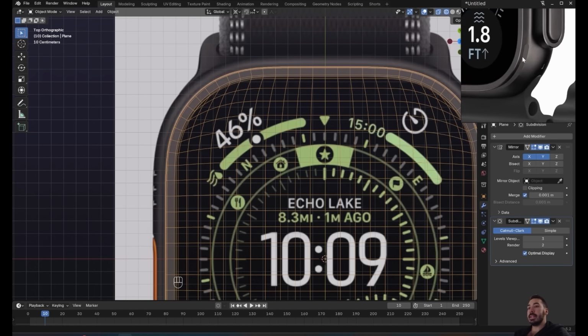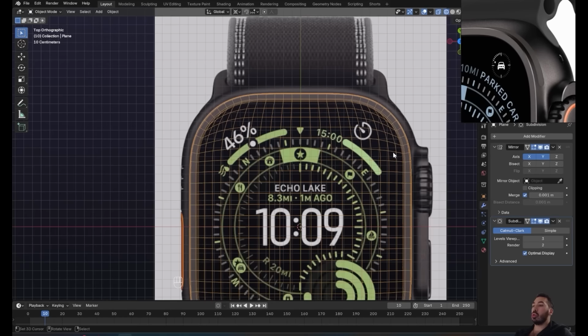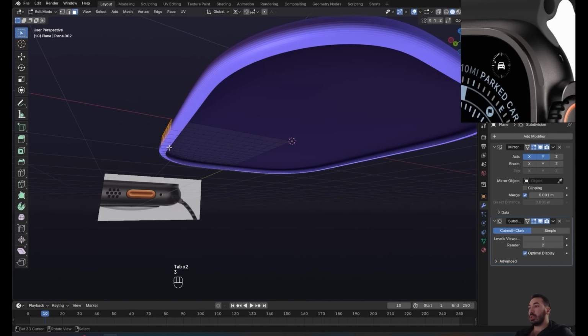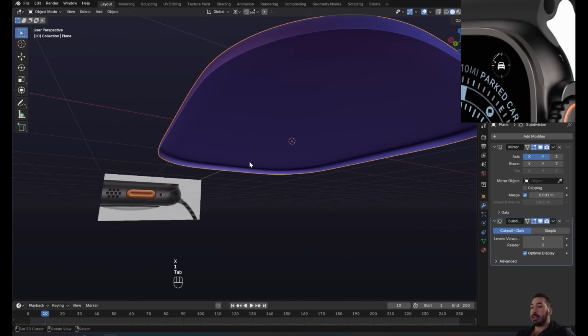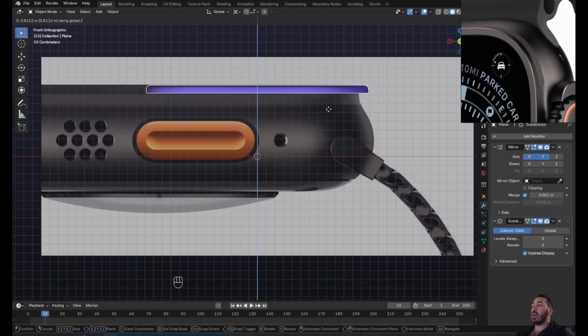Now let's take a look at this edge over here in our reference image. It looks like at this point we're supposed to start going downwards, so let's go to side view. From side view it looks soft on the edges, so we're going to take the faces from the bottom. We're going to delete those because that's going to sharpen the bottom line, and lift this up to meet this corner.